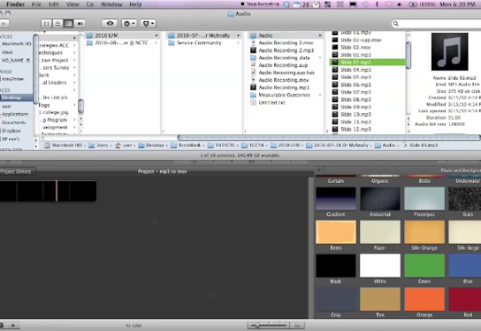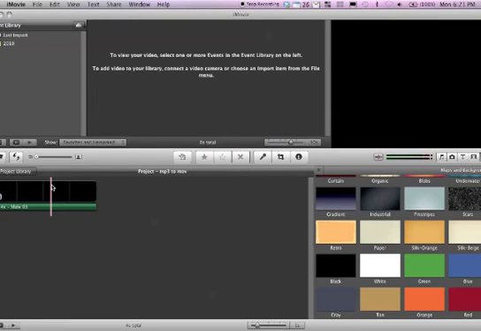This file is about a minute long. So then we drag it onto the project, and you want to make sure it starts where the black starts. And as you can see, the audio got clipped to 4 seconds to match the black background.